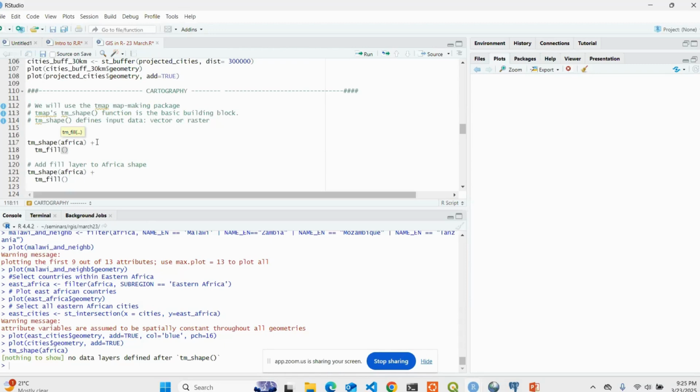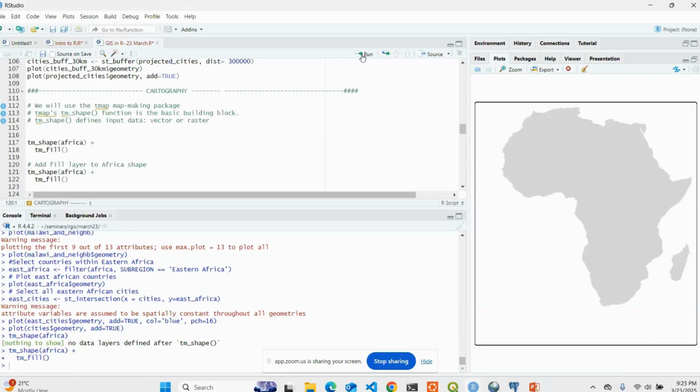What I'm telling R is I want the polygons to have a fill color. By default, if I run this, they are going to be gray. So you have all the countries grayed out, and the boundary is also grayed out, and you just have Africa in gray.